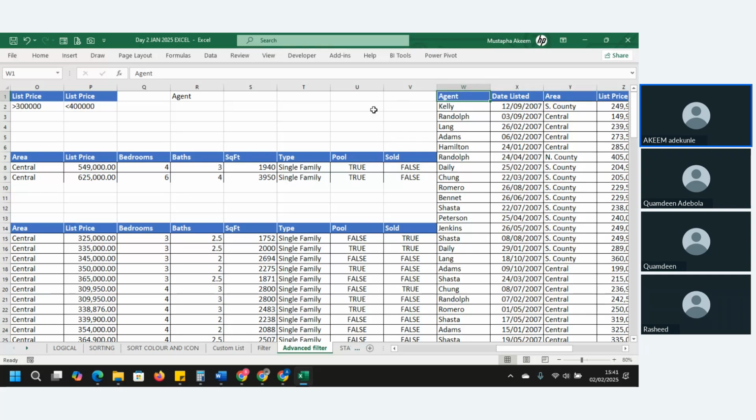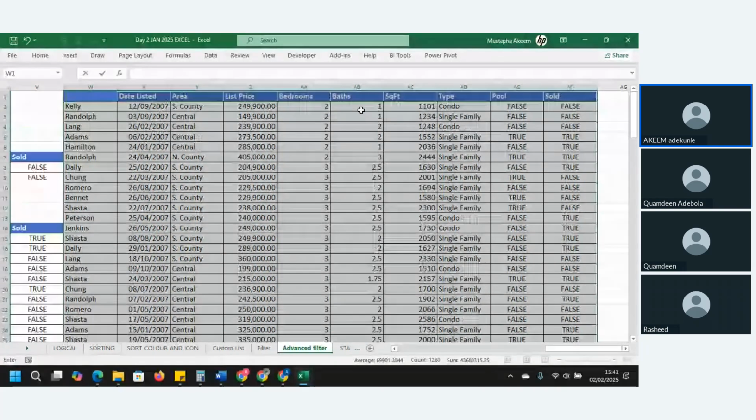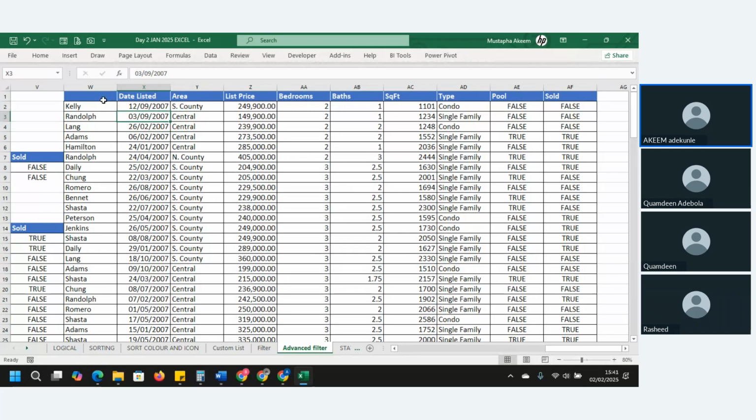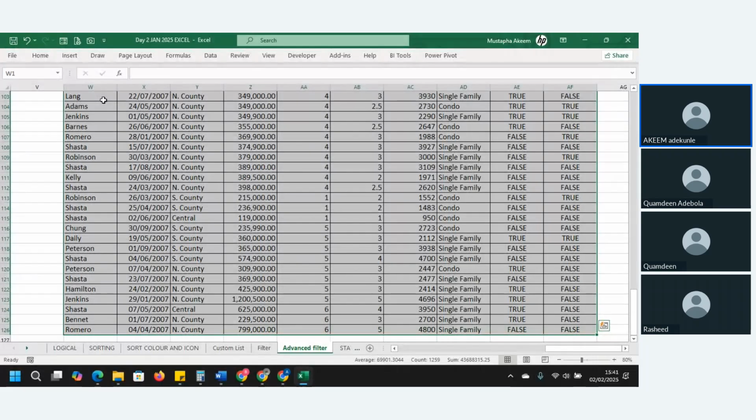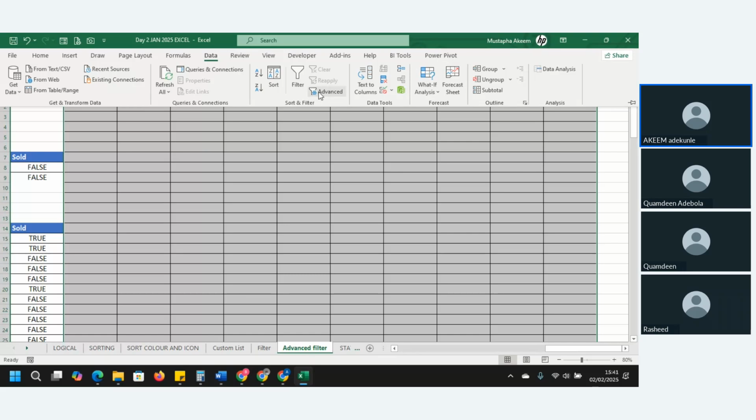Okay, let me open it again. Advanced filter again. There's something wrong somewhere.